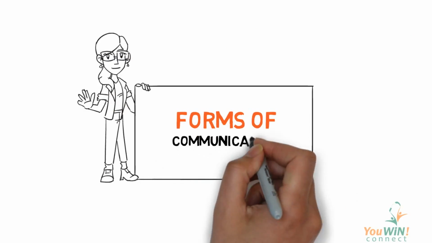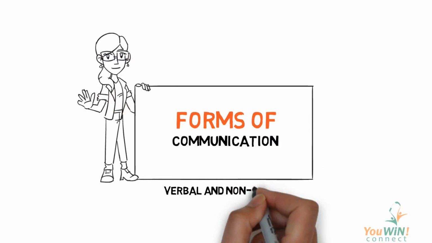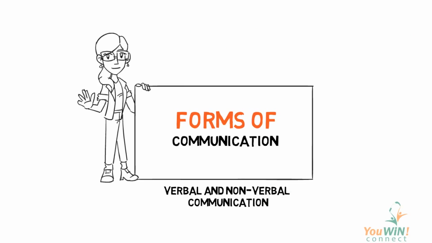Now let's look at the forms of communication. There are 2 forms of communication. We have verbal and non-verbal communication. Successful communication is not always the result of what you say. It is also a result of how you say it. Taking into account your eyes, your posture, your overall body language, even your appearance and tone of voice, at times can affect communication. Non-verbal signals are so powerful.